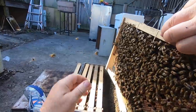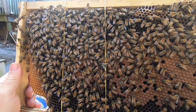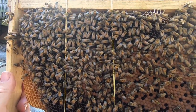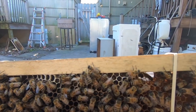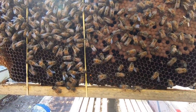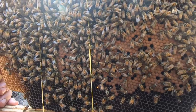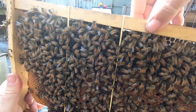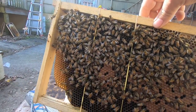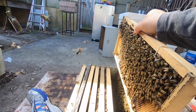Let's bring this around. I think she's done everything she could on this one, so she's not going to be on this. Again, they've attached the comb section all the way across. You know, we're still coming out of winter, folks, so you can't expect a lot to build up in 15 days when we've had fronts. It's just starting to warm up now, really. All right, let's go ahead and put this back.